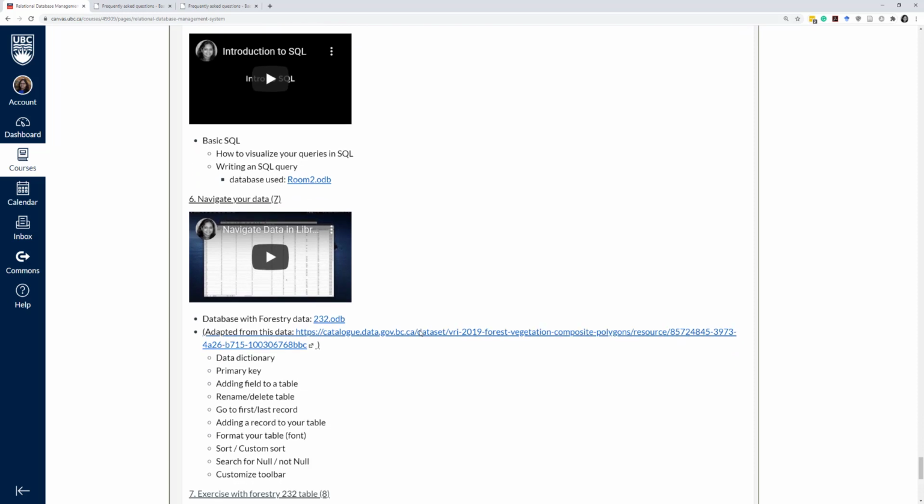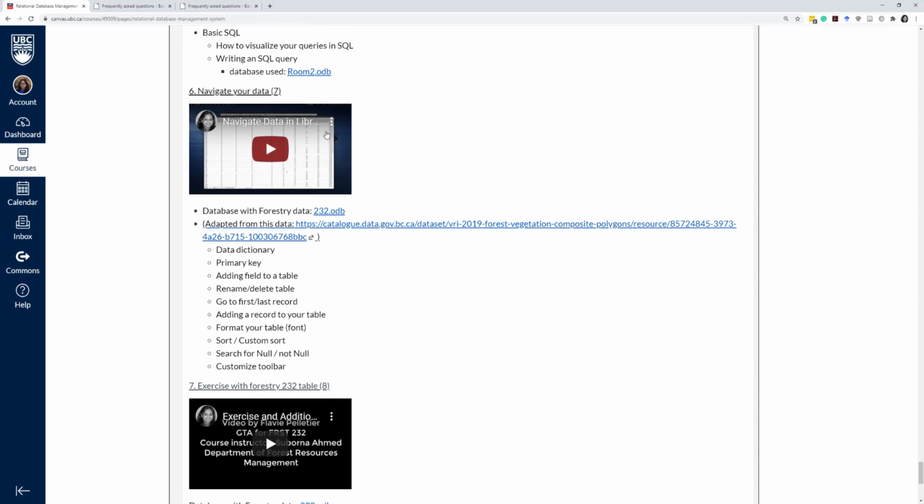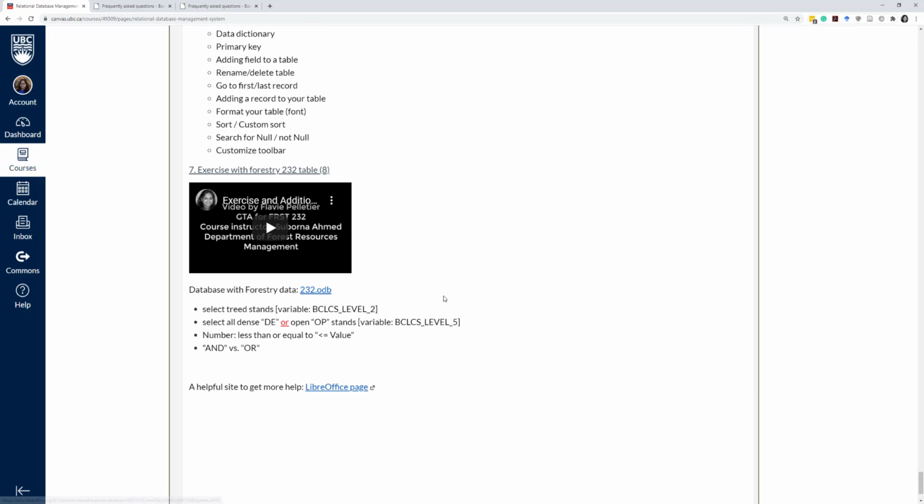And you will see how we can work more on navigating our data set. And lastly, we have another example of how we can add in the query design, how we can add some query and then add some conditions.